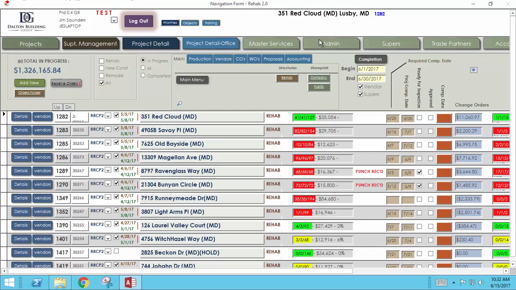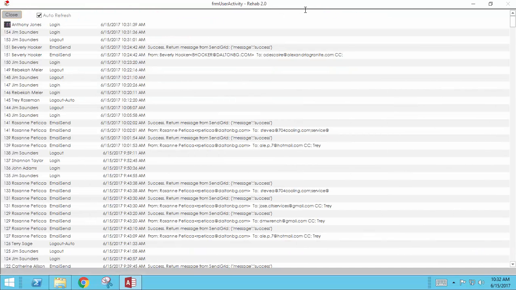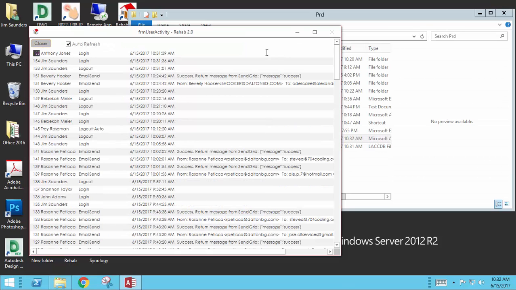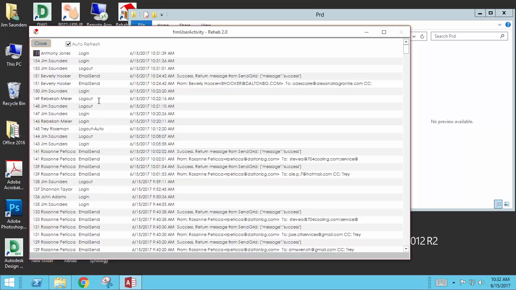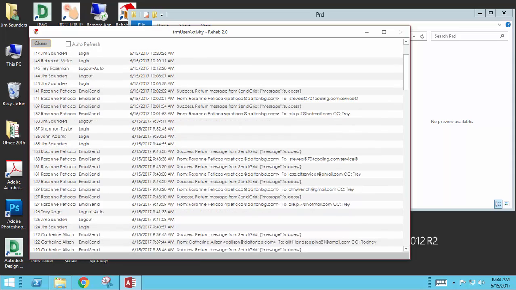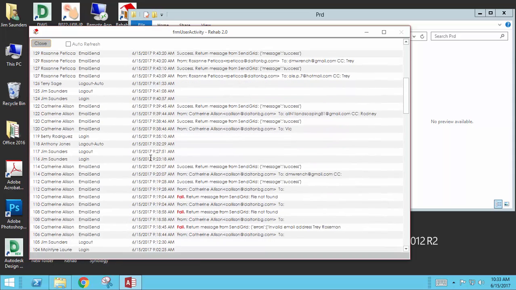So the way you get to the log is you go into admin, users, user activity log. I'm going to size it a little bit. So this thing is set up. How to read it. First of all, it refreshes like every 10 seconds. And if you want to search through the log and scroll and not have it jump around, you should turn auto refresh off so it'll be nice and stable. If auto refresh is on and you're page down, it will pop back up to the top.